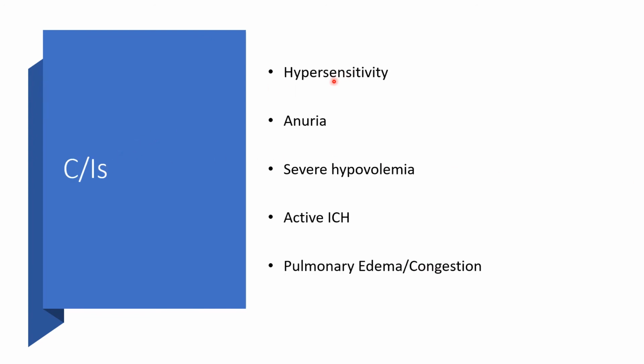Contraindications. When there's sensitivity to Mannitol, we will not give it. Anuria, I think I've said it about 5 times today, right? We will not give it. In severe hypovolemia, please make sure you rehydrate. In active intracranial hemorrhage, no. In pulmonary edema or pulmonary congestion, no. Why that? Very soon we'll go through adverse reactions and we'll discover that we can even get pulmonary edema from the use of Mannitol. So it's not working like furosemide, right? No, they have different mechanisms of action, and each is useful differently.